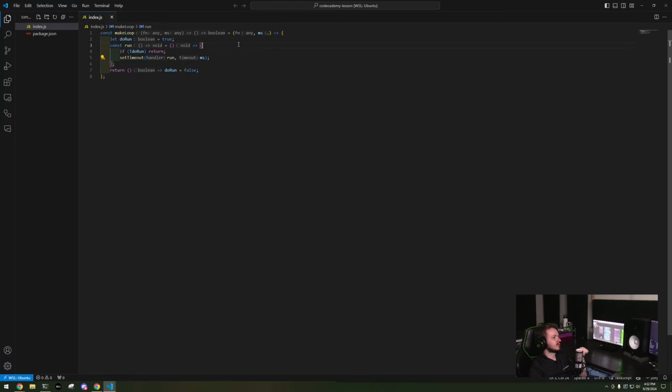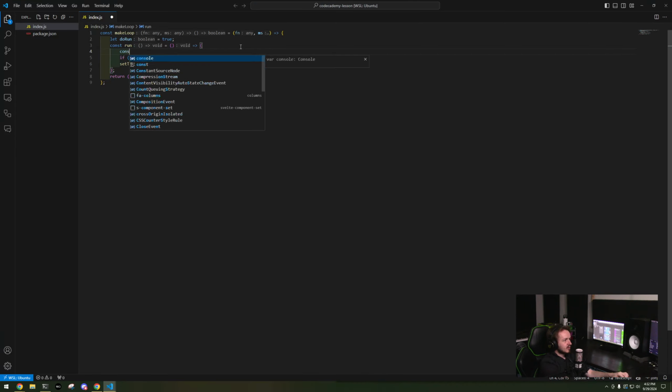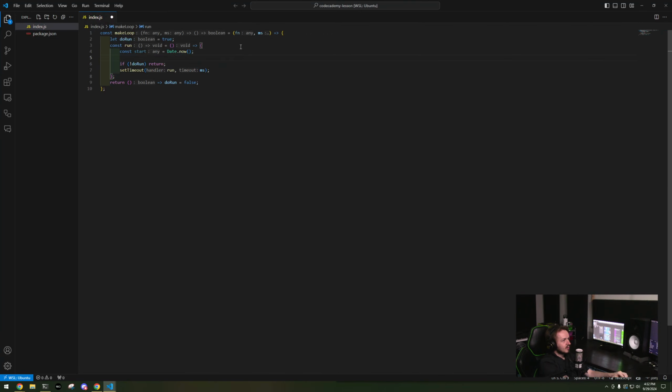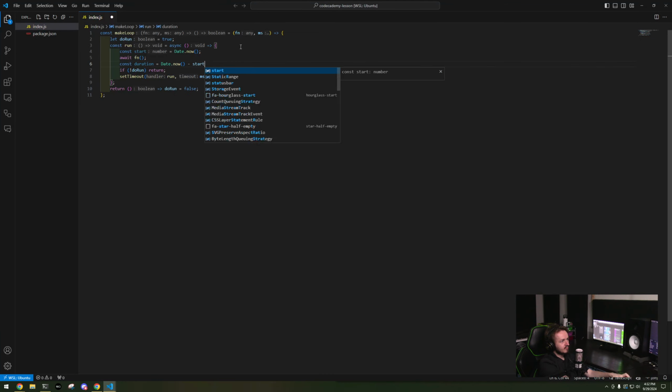Oh wait, I forgot to do the function. Const start equals Date.now, then the function, and maybe this is asynchronous, so I'm going to await the function. Make sure this is async. Then const duration equals Date.now minus start.